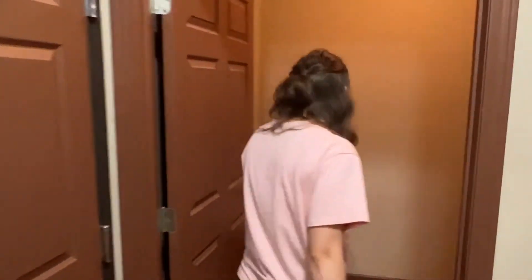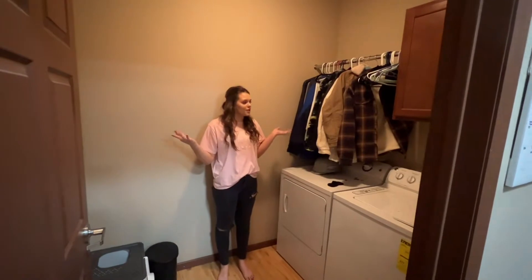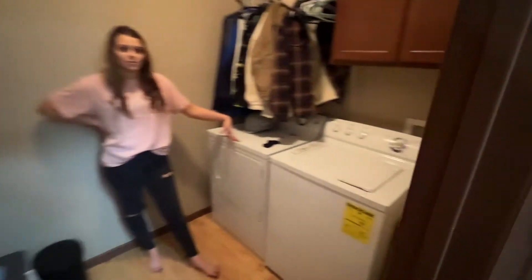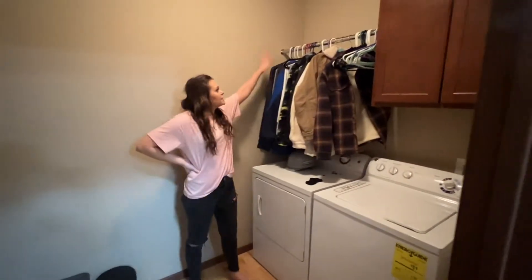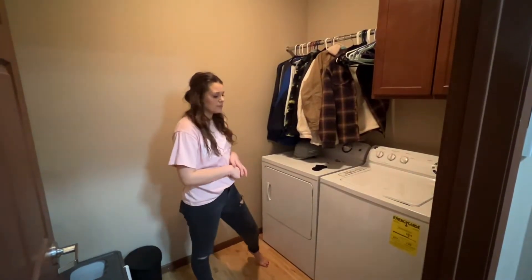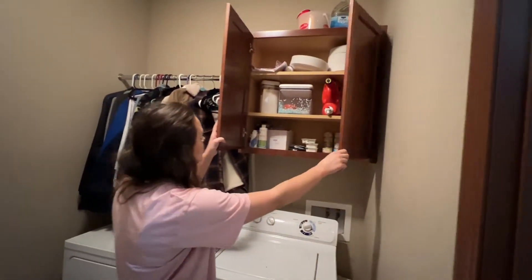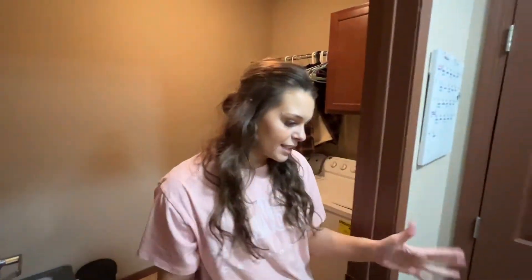This is our small little laundry room — it came with the washers and dryers, which is extremely nice. And then there's a little pool for our jackets, whether for fashion or to stay warm, because we do live in Minnesota. It also came with this nice cupboard where all the laundry stuff is stored.